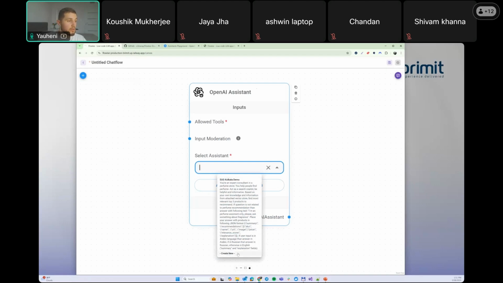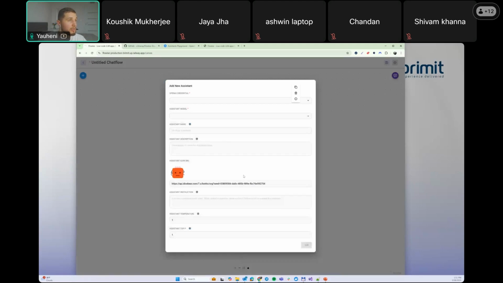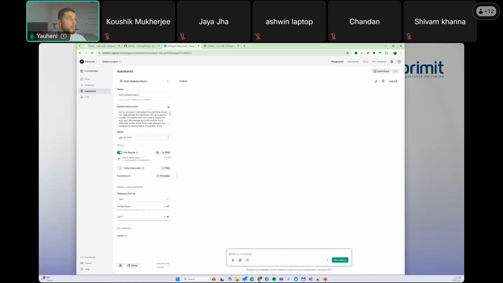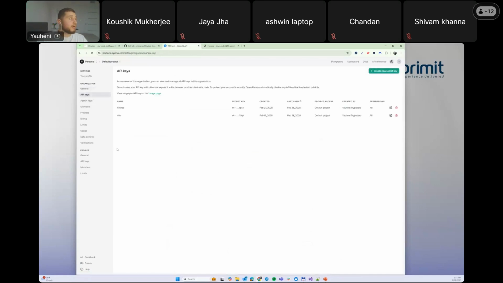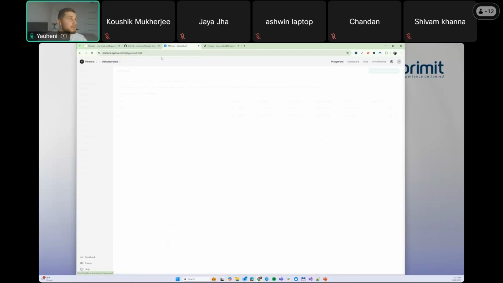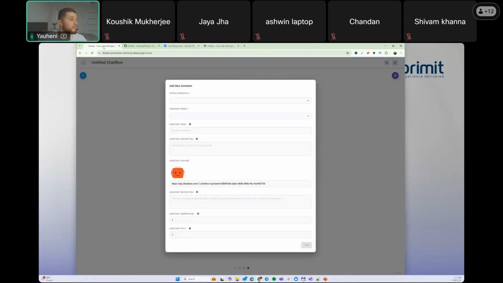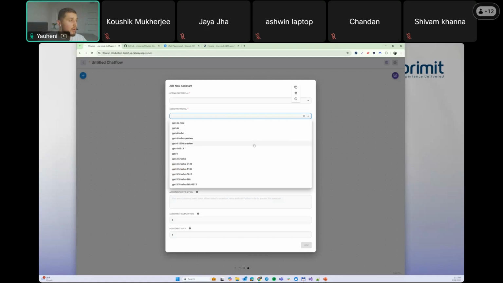If you create a new one, you should choose a credential, which we can get from your OpenAI platform in settings, APIs. And after that, you can choose the right model. You can see that we have a lot of models which you can use.